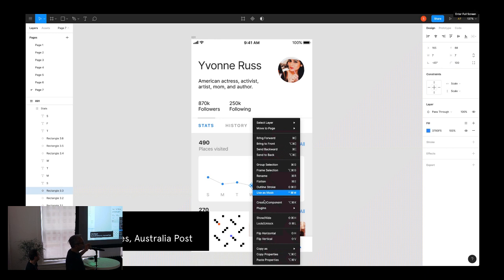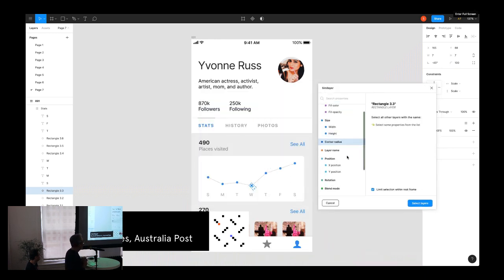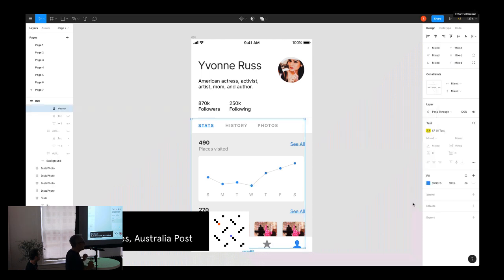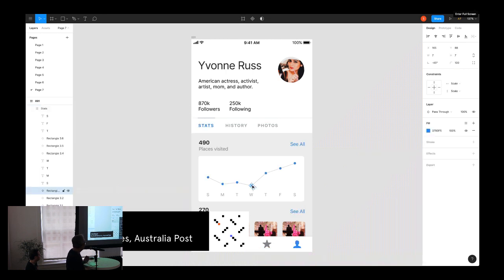Let's see here. And then I just wanted to point out a couple of my favorite plugins before passing it on to our presenters. This one's called Similarities by David Williams. It's sort of like a superpowered Find Similar Things. You can filter by all sorts of different criteria, which is pretty cool.